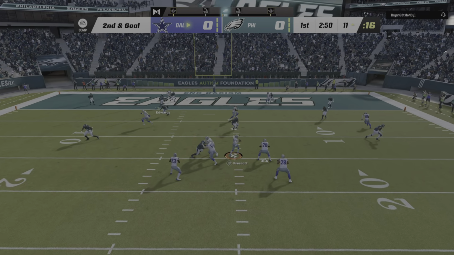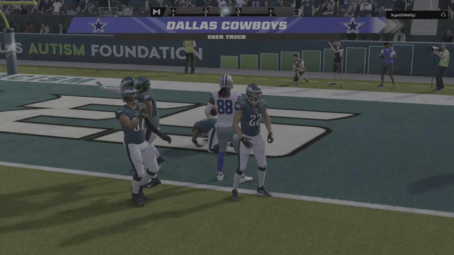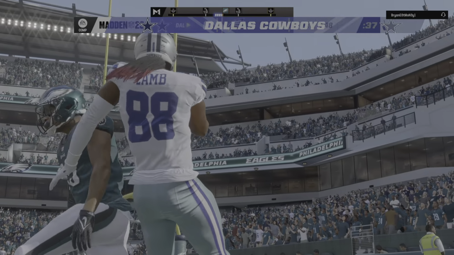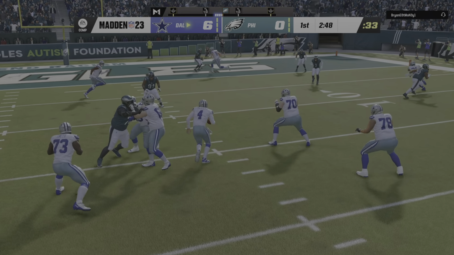Prescott. Quick hitter here, it's complete. Touchdown! Dak Prescott with a connection to CeeDee Lamb. And the Cowboys get the upper hand as they're on the board 1st here this afternoon.